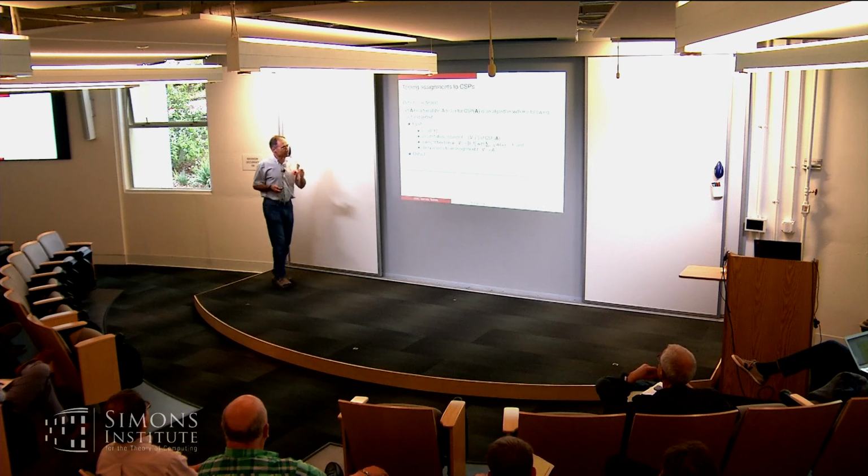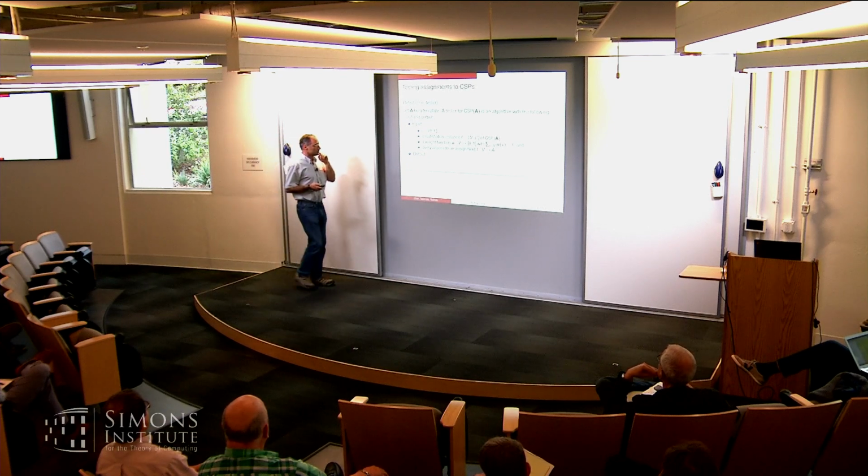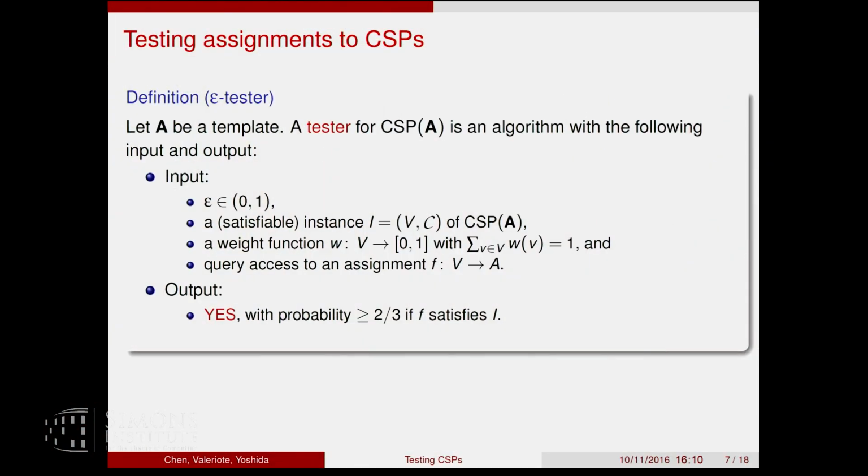If this assignment is a satisfying assignment, then our algorithm with high probability will output yes. Now, high here is 2/3. This is just a more or less arbitrary number that's used in these instances. We can amplify this, make this a bigger number if we want more certainty, just by running this tester several times. But anyway, we want our output to be yes if we do have in hand a satisfying assignment.